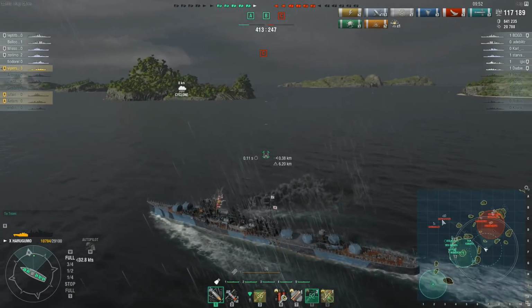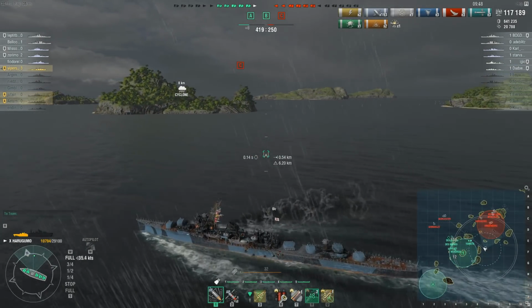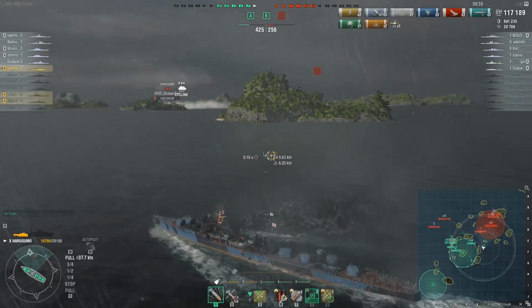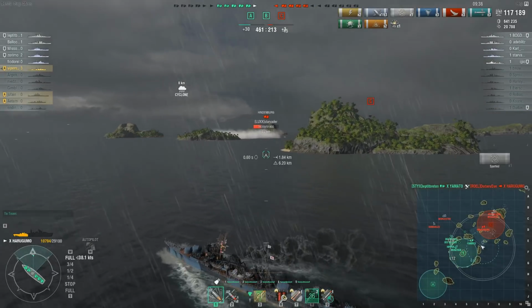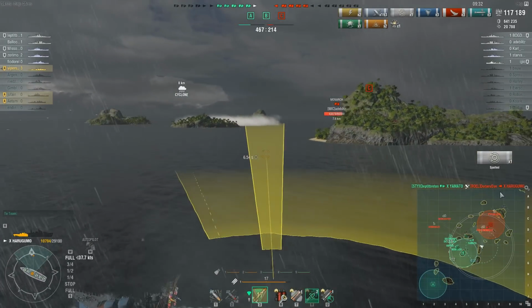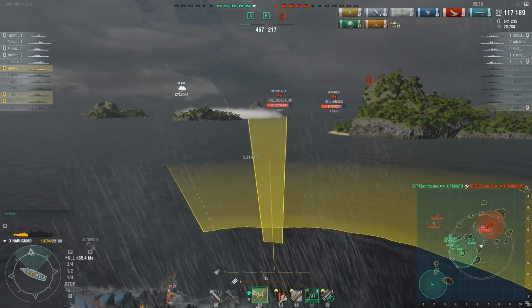Now we have two Des Moines chasing a Rooster in the Shimakaze, and I don't know why. I mean, two Des Moines, that means twice radar, and radar can be very powerful in a Cyclone. Okay, so let's reduce the speed here. The enemy Harugumo got spotted and got taken out, so that's amazing.